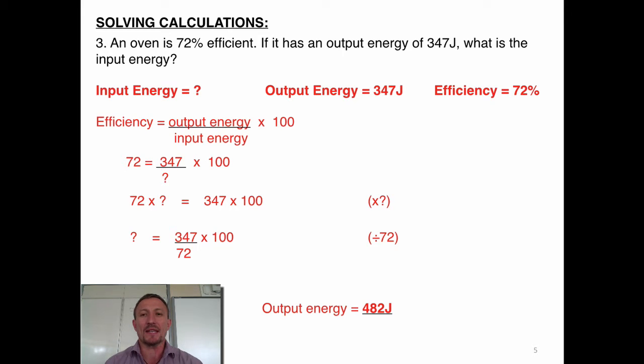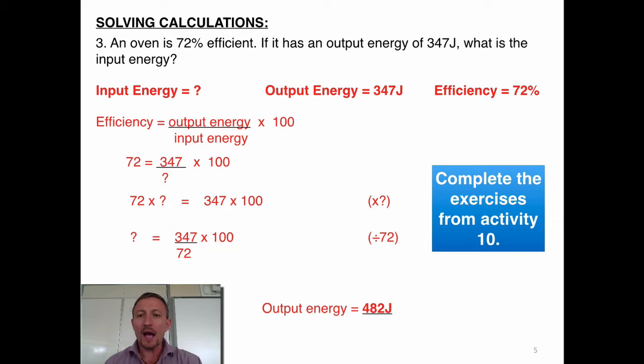Okay, so I hope that makes sense. You've now got 3 examples as to how to deal with energy efficiency. What I'd like you to do, or a good opportunity, is to go through and have a go at the exercises which is in this post. By the way, I've just noticed that there's a typo here. Instead of output energy, it should actually read input energy, so I apologize for that. But if you use these 3 videos, or these 3 examples, you'll be able to answer anything on activity 10.